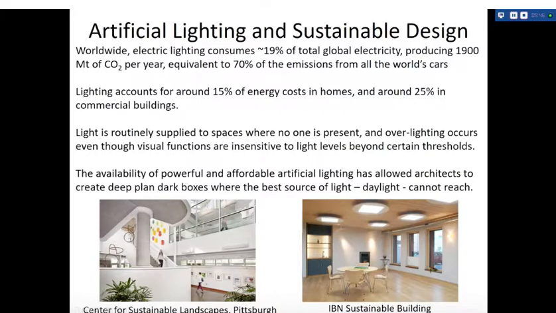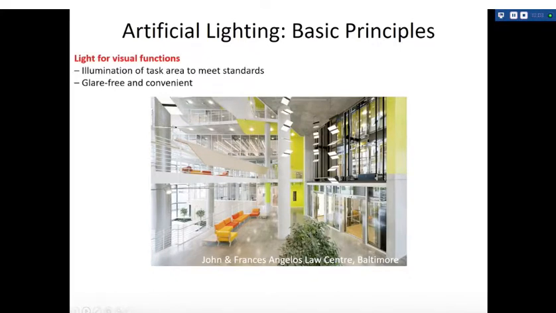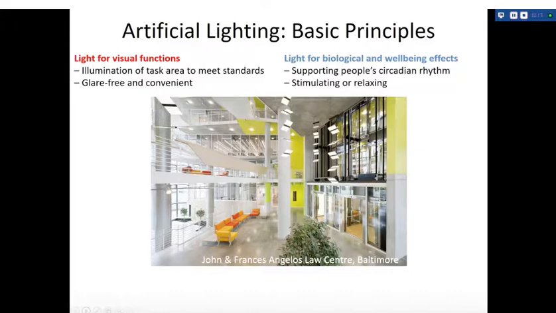So as I say, you now lose the ability to design with daylight, which up until the 19th century, when artificial lighting was properly invented, every designer had to work with to get maximum daylight into the space. The basic things we're trying to do with artificial lighting: obviously we need light for function, whether it's writing, reading, or doing any sort of task. And we want that visual environment to be glare-free, stress-free, not give us headaches, able to do our job easily.